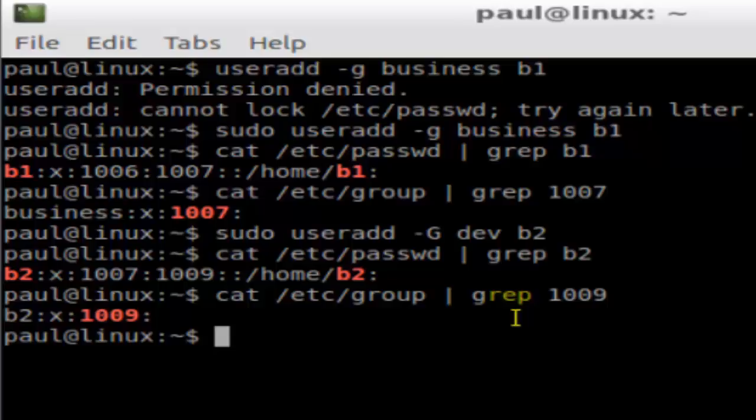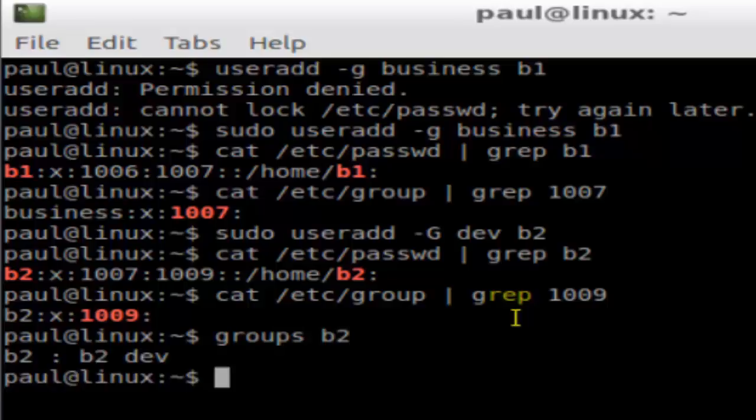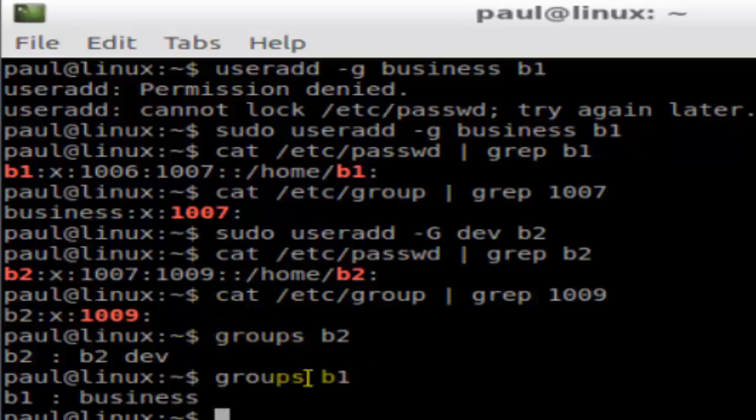If you wanna see b2's groups, all you can do is type the command groups and then the username b2, and as you can see b2's primary group is b2 and its secondary group is dev. So that's the difference between a primary group and a secondary group. If you look at the groups of the first user we added, b1, you will understand the difference more clearly.